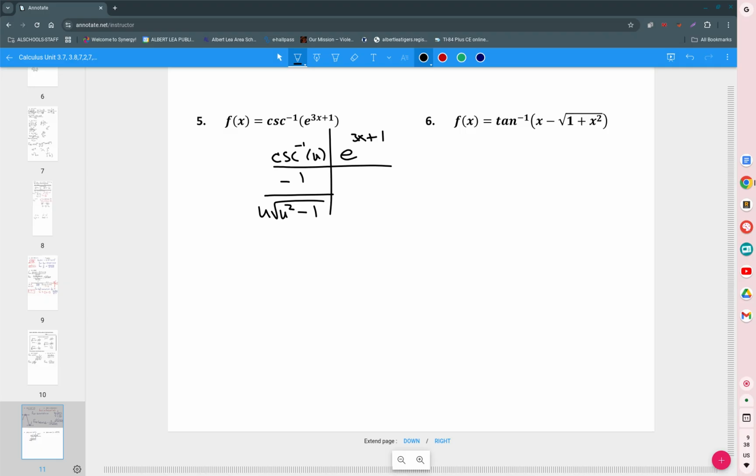What is the derivative of e to the 3x plus 1? Want to do the chain rule? Remember, when you have e, you can just take the derivative of the exponent, which is 3, and multiply it by the function. Does everybody agree when I multiply these together that this goes to the numerator? Okay, and so we got negative 3e to the 3x plus 1. We're going to take this and drop it down in for the u's. And hopefully you should see something that makes you happy.